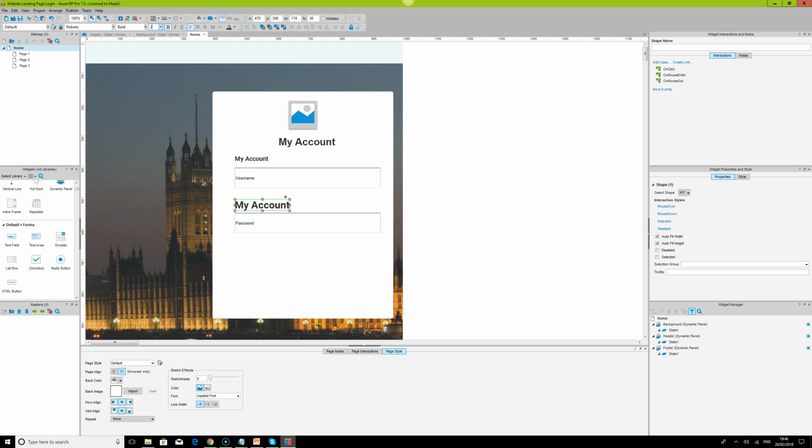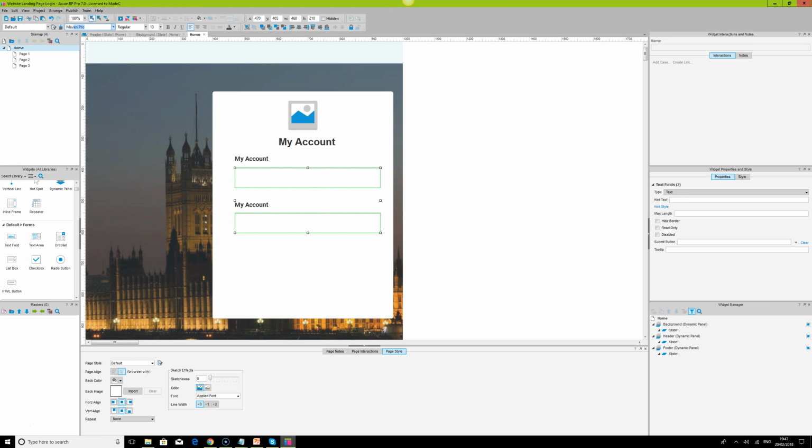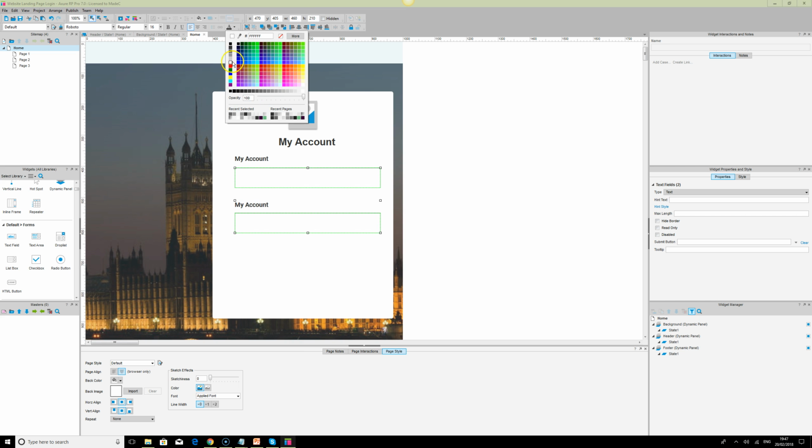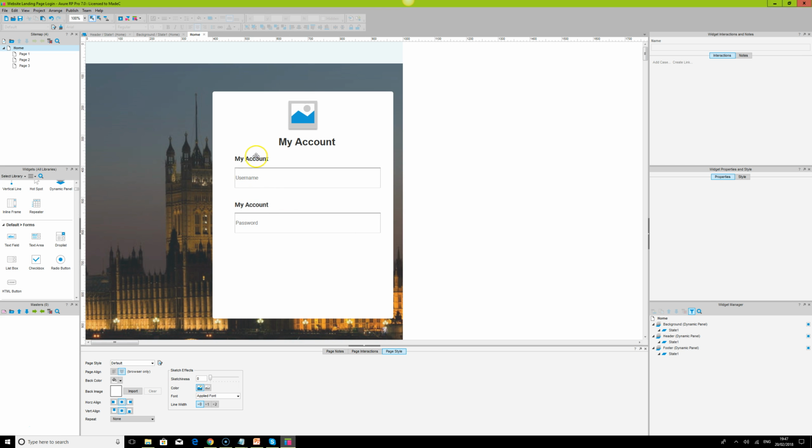You can make this 20 as well, and let's see the size of this one, 237. So we say 237, and we can align this to middle. So we have that, we change this text as well to Roboto, and we can change this to 16. We have this as 20, we can have this as 16, and we can just make this a little bit lighter, so it doesn't look like the other one.